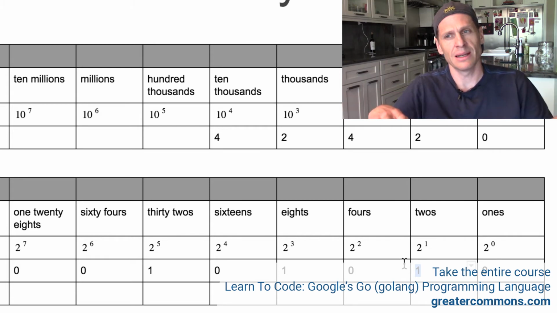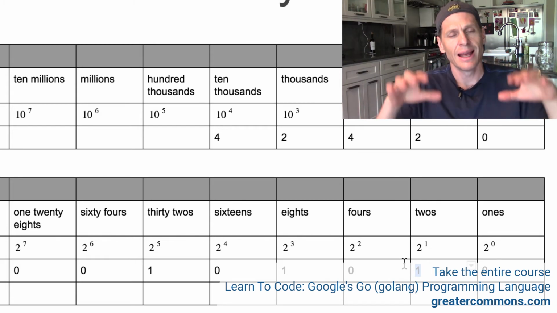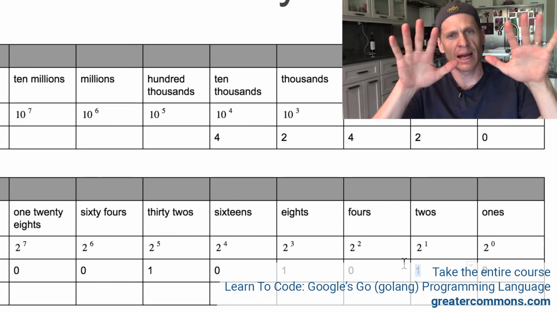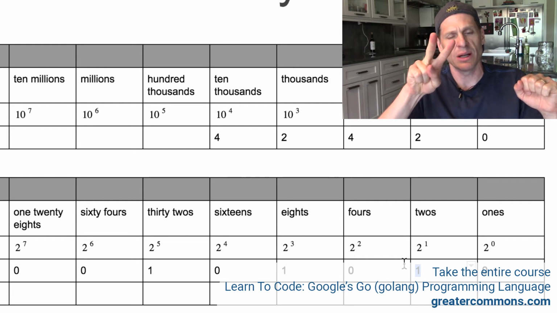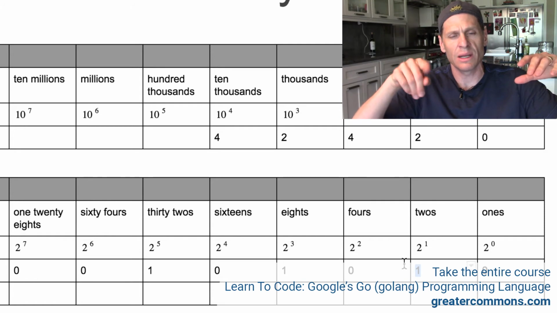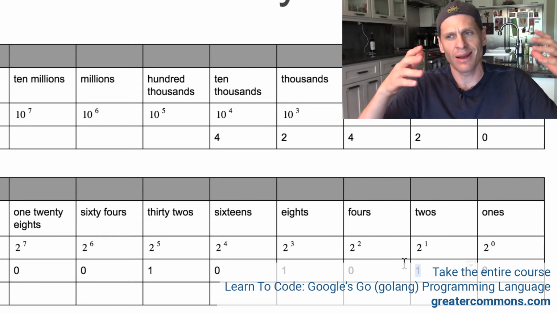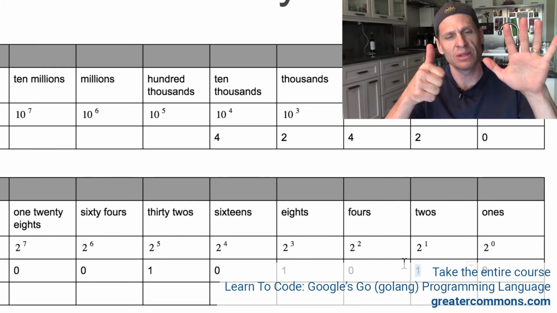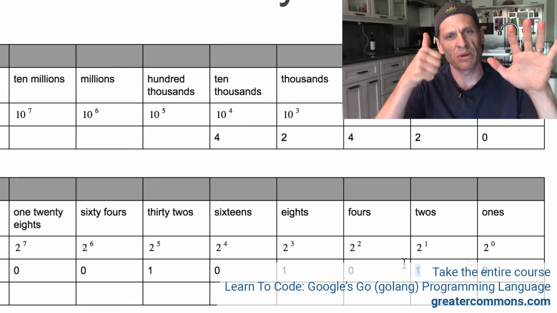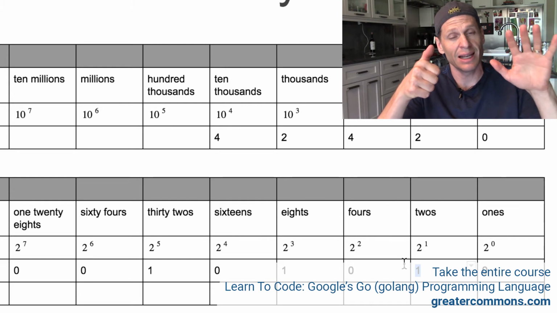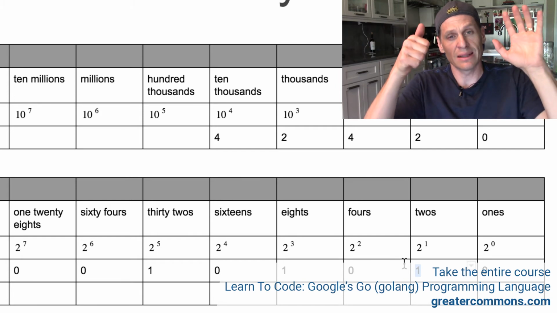Whoa, base 16. Well, if you can only have one digit in each slot, how do we do base 16? Because in decimal, we have 0 through 9, 10 digits, and in binary, we have 0 and 1, 2 digits, and if we're at base 16, how do we do one character, one digit in each slot? Because 16, you gotta have 2, right? This is the way it works. You do 0 through 9, which is the first 10, and then you have to do 6 more, so you use letters of the alphabet to represent 10, 11, 12, 13, 14, 15. 0 through 15 is 16, base 16, right? 16 digits, 16 numbers, so that's how you do it.